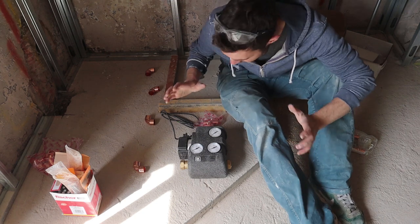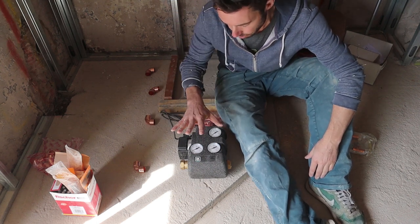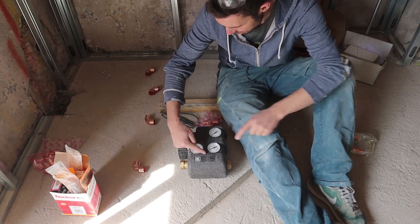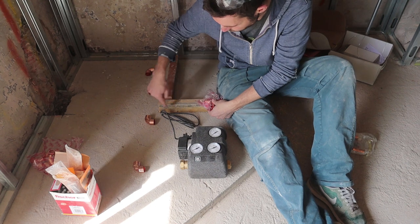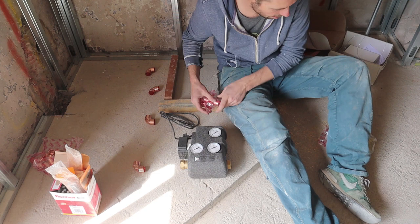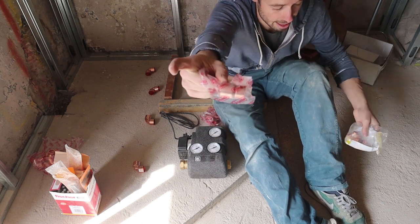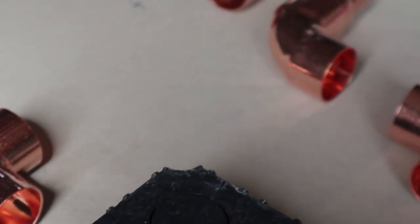Now I'm going to try and start working out my plumbing. So this is my pump, which will take the water out the back of my fire — the back boiler. It's going to come down, in, and then what the pump will do is recirculate for a while to get the water to temperature. So it will pump it around here, and when it's ready it will send it out there — and this is the return. Basically it's got a cycle, and when it's hot it chucks it out the other way. Then it's going to go out to — because this is 28mm — I'm going to reduce it to 22mm with these copper parts. At the 22mm I'm going to have a couple of junctions which will go along the floor, come back, and yeah — we're just trying to work this out.